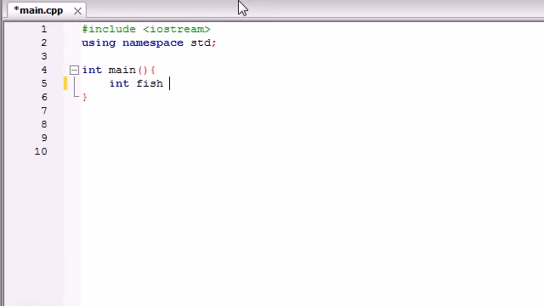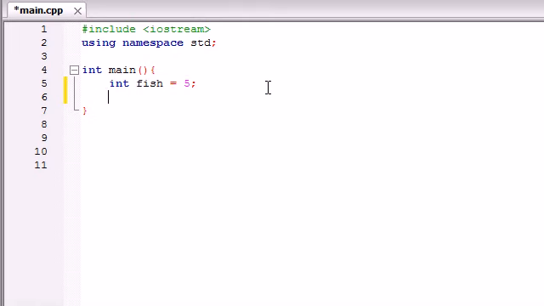So let's go ahead and make a variable called fish and set it equal to the value of 5. It doesn't really matter what the value is, to be honest. So anyways, we have a plain old variable named fish. Now let me go ahead and show you guys how to retrieve the memory address of this variable. So as you probably already know, this variable called fish is stored somewhere on our computer, somewhere in the memory, who knows where. So sometimes we need to be able to access where indeed that memory is.